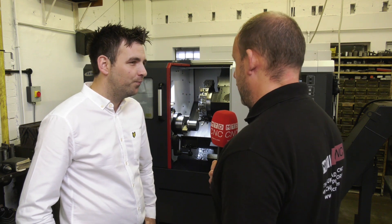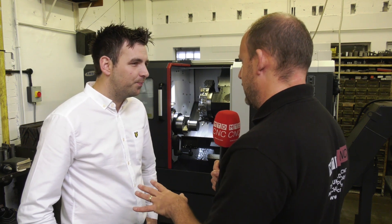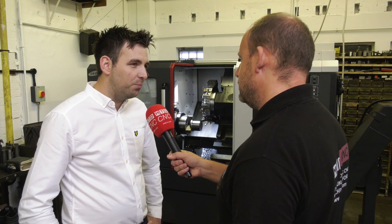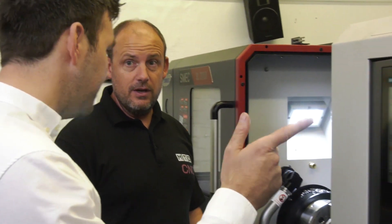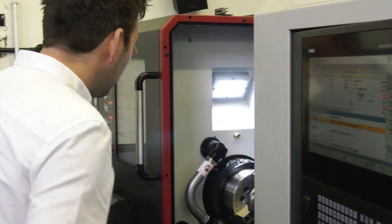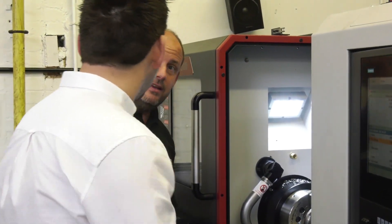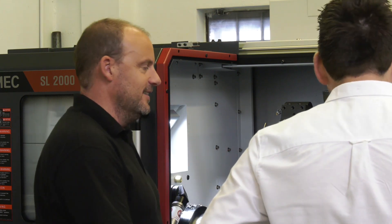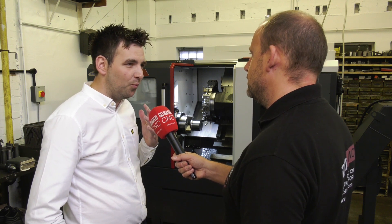Now you've gone for just a straight turning machine, there's no milling aspect to this. Is that because of the volume of throughput here at Wilson Tools? It all comes down to setup time probably. We looked at milling, we really looked at a Y-axis lathe — the C-axis I decided wasn't for us. When we've got ones off, twos off, threes off, fours off, am I really going to get that setup time back? Losing turret positions, losing space — it all comes down to whether it's more beneficial or should I just second-op it on a mill.